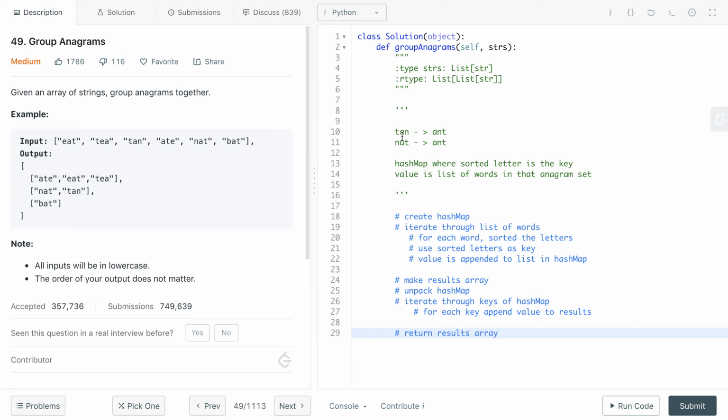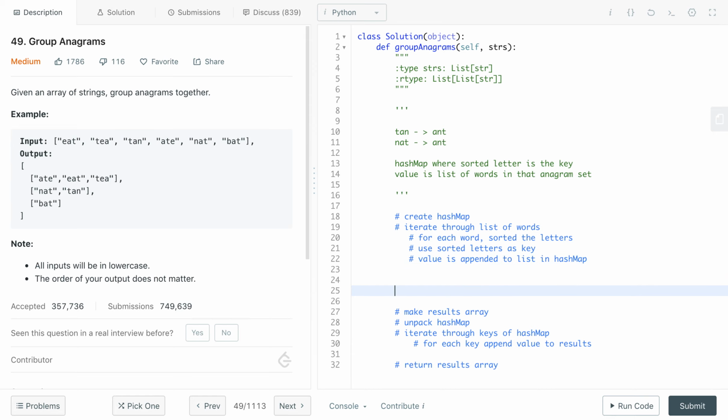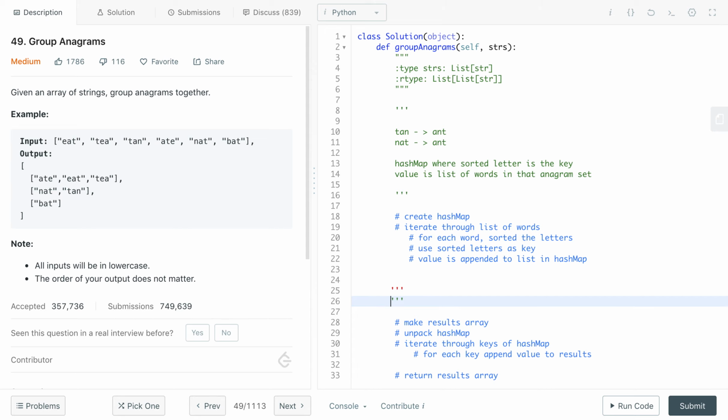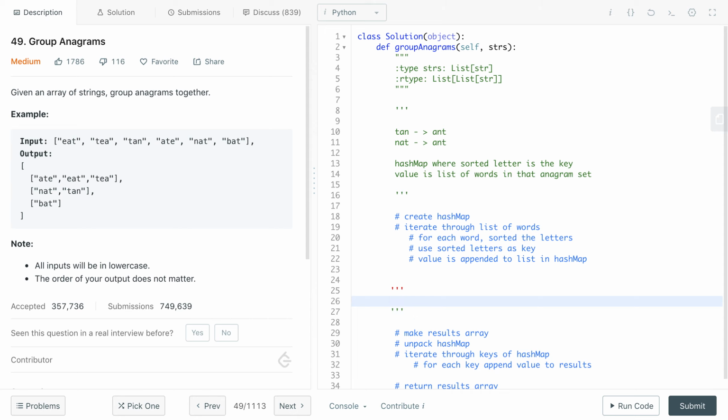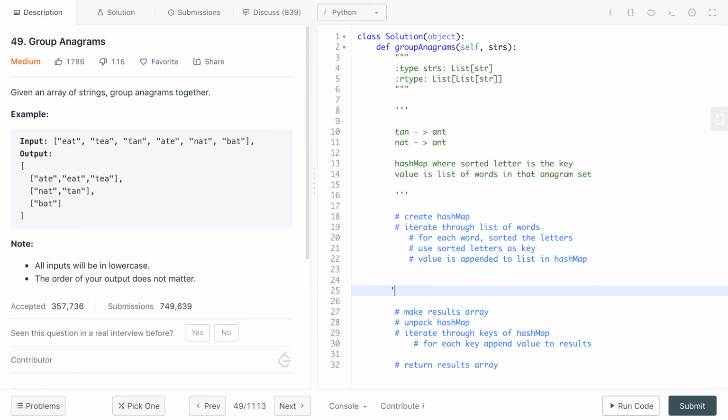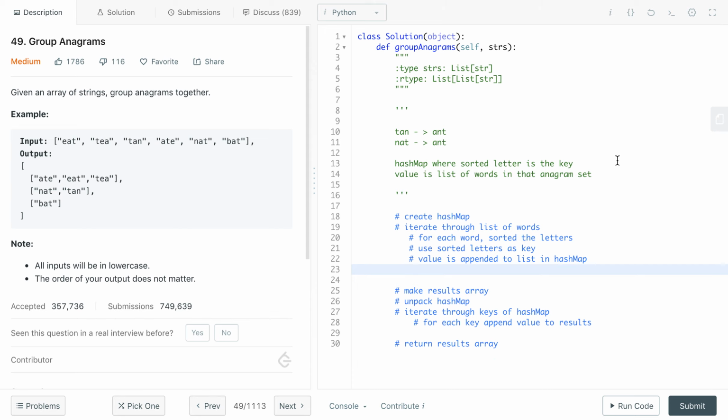So see here we have tan and nat. So after this part of the code, we will have a hash map. Oh, I suppose the comments, it can only happen once. Well, this is part 1.